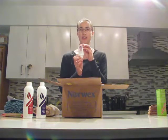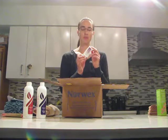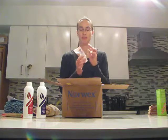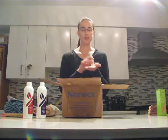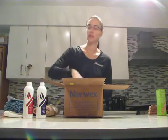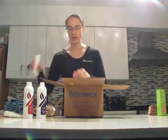Next is the natural hand cleaner. This is antibacterial. We use this a lot, especially in the winter time. I have one in my purse, one in my diaper bag — maybe not in the van, it would freeze! But I keep quite a few of them around, especially when we're out and about. It's really easy to use quickly if I'm worried about what the kids have been touching on the playground or the grocery store. I got three of them, because you never know how many you need.